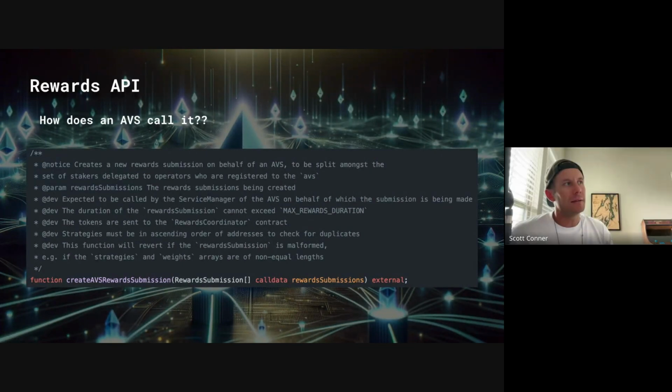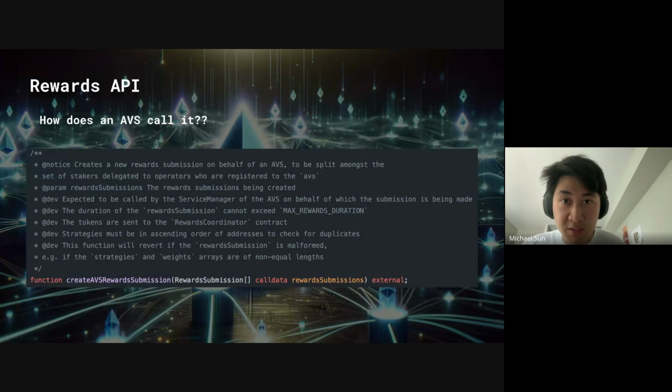And we also have docs on the interfaces and the new contract we have deployed. So you don't have to be too worried about the interfaces here. This is just so you can get a broad overview and understanding.